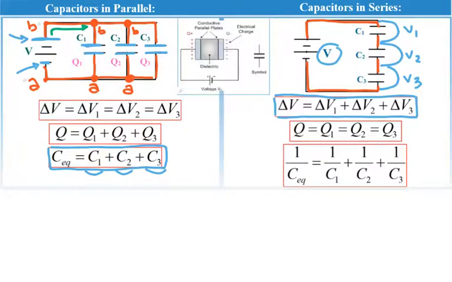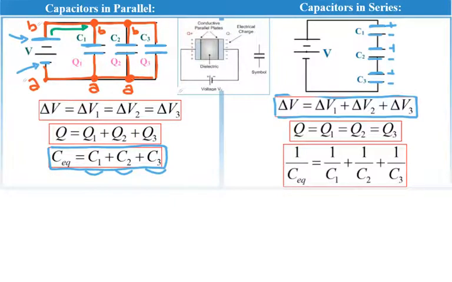The charge is going to be the same. When the capacitors are fully charged, again the current is going to stop flowing. So the charge on this plate is going to be the same as the charge on this plate, and the same as the charge on this plate. And the same is going to happen for the positive charge, because it's connected to the positive plate of the battery. The negative charge here is the same as the negative charge here, and the same as the negative charge over here. So the charge on every capacitor is going to be the same for the current to stop flowing. If the charges are not the same, the current is still going to flow.